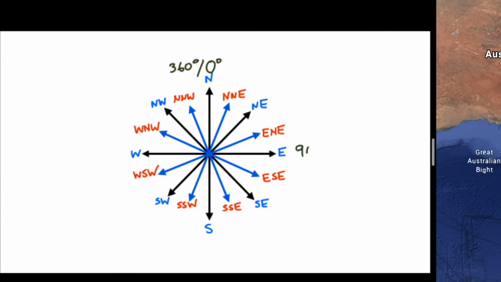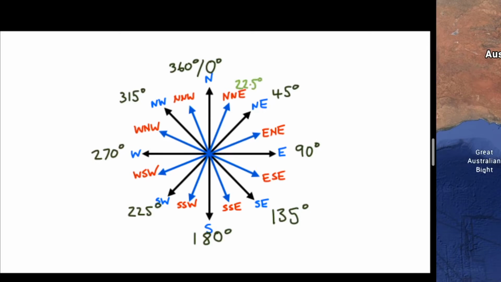As you can see here, it's showing you now the degrees involved. So you've got from 0 degrees to 90 degrees to 180 degrees to 270 degrees. So as I'm speaking, more and more is being put onto this slide for us to refer to. So, for example, northeast, that's 45 degrees. And in between north and northeast, you've got north-northeast, which is 22.5 degrees.